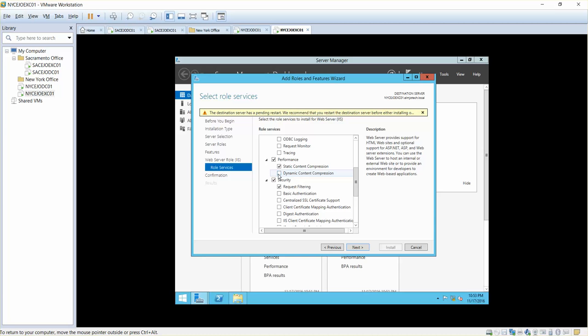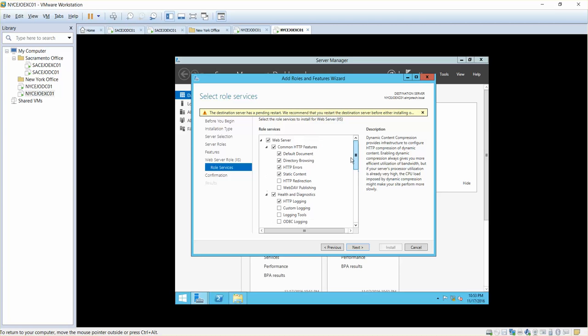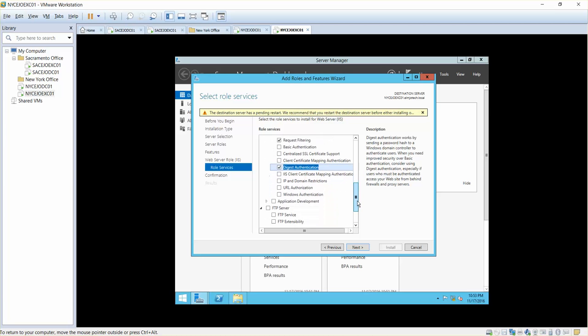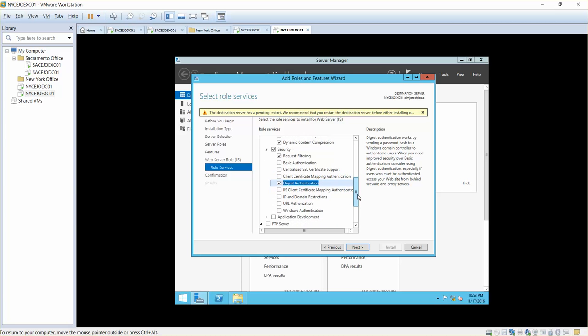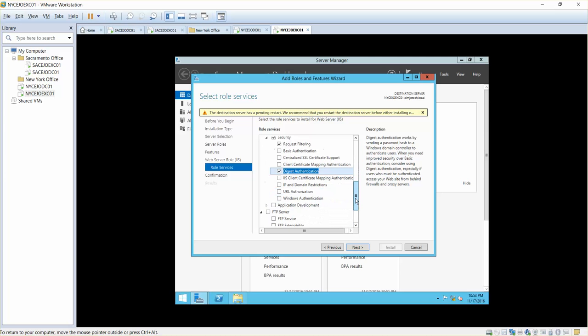One of them is dynamic content compression, and the other is digest authentication. You will have to keep looking and see where those services are, and here you go. So digest authentication, WMI compatibility, this is the other component that is required. So I will go ahead and find WMI compatibility.